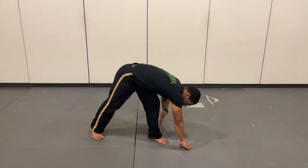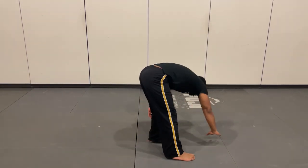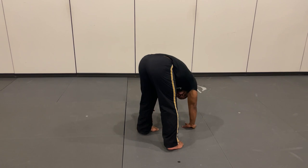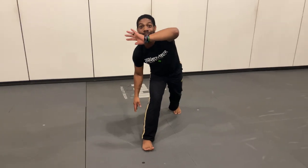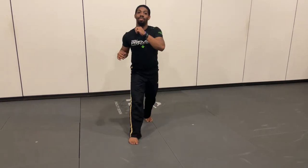The kicking leg is going to be the right, closest to this hand. As you step over, this hand goes down, you're looking under your armpit — you can see all your weight is on this outside leg. This leg comes up, comes around, and you want to make sure that hand is up to keep your guard, because just like any other martial art, you've got to protect the money maker. From there, finish out and reset.